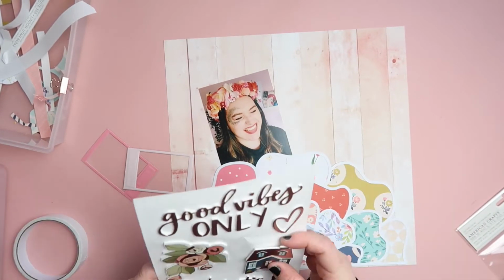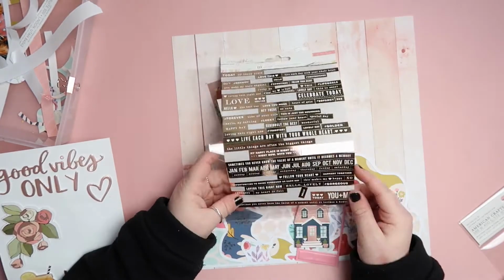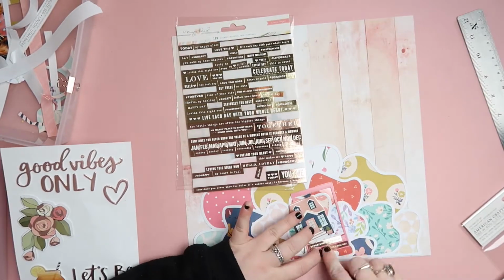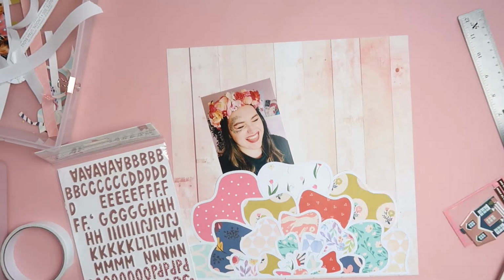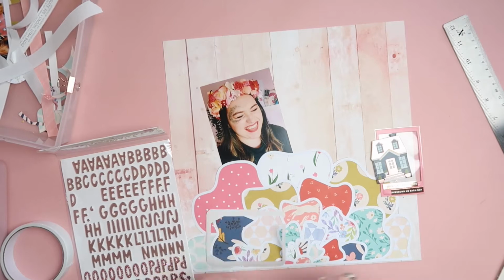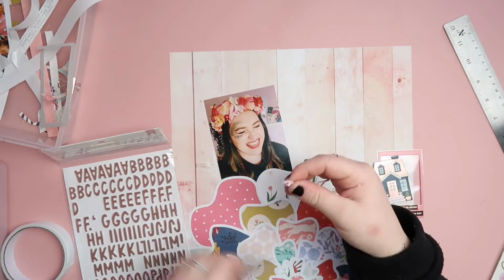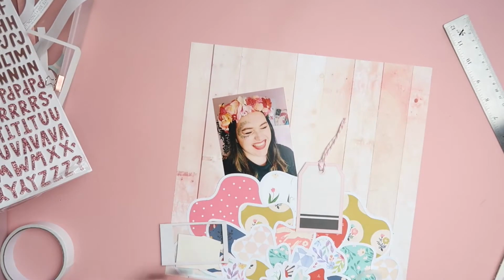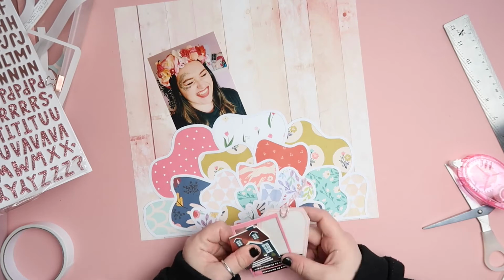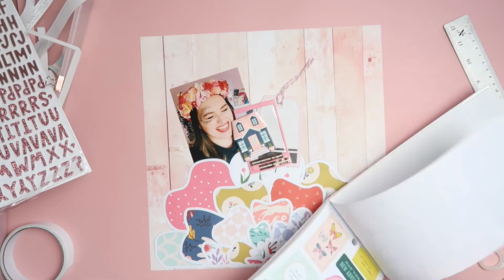So I found this little house puffy sticker and I pulled out a frame. I think they might be crepe paper frames, but I'm not 100% sure on that. I grabbed some tiny words and I cut the phrase I used up just so I could fit it on the bottom of that sort of like Polaroid frame, and then I cut a Project Life card up to use as the tag, and then I glued that little frame and house to the tag and pulled out my sticker books.